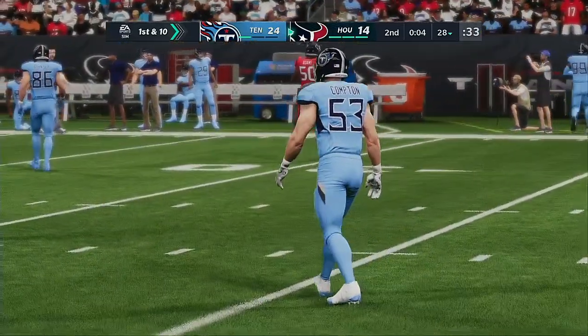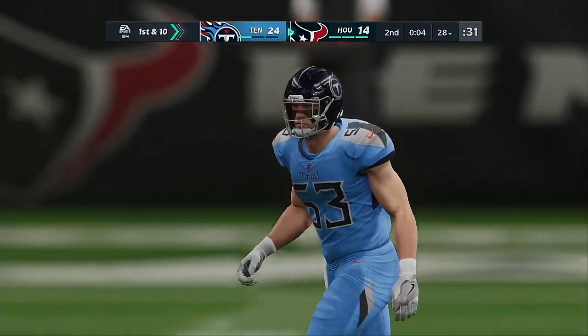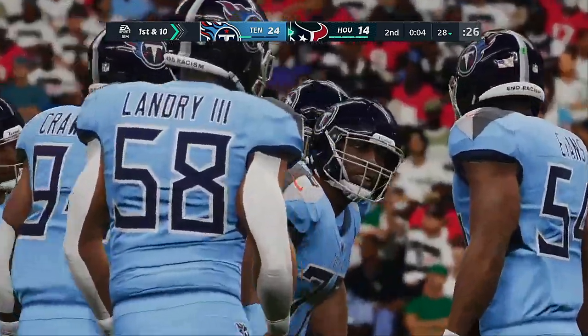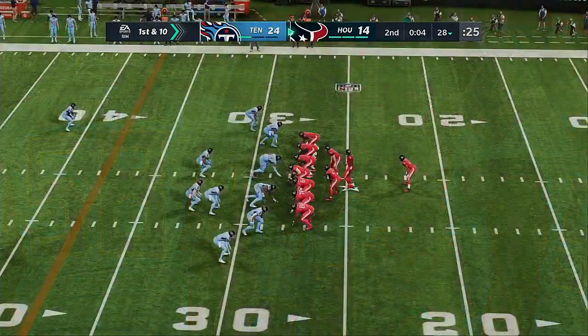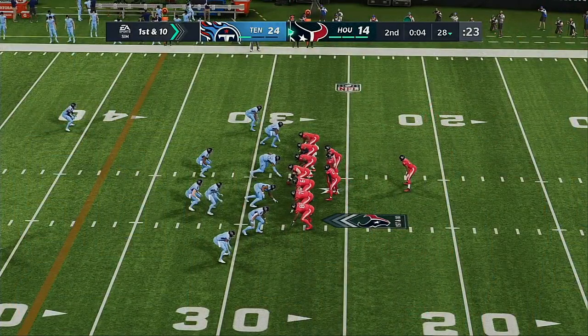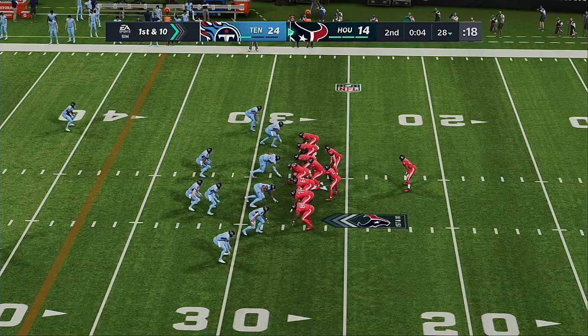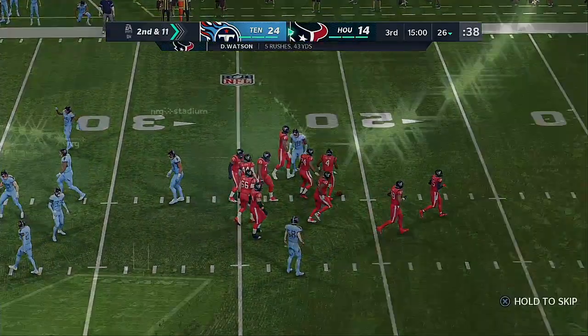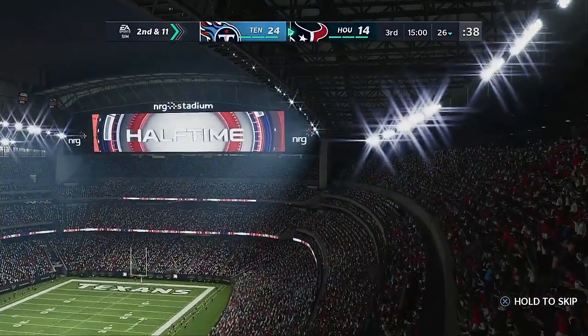And from this spot in the field with the clock where it's at, you think we're just going to see a knee and that's it? And I think in this situation, that's the proper play. But we do know there's some risk takers out there that may want to take one more shot before the clock runs out. And with time running short here, they'll simply take a knee, and that should do it for half number one.